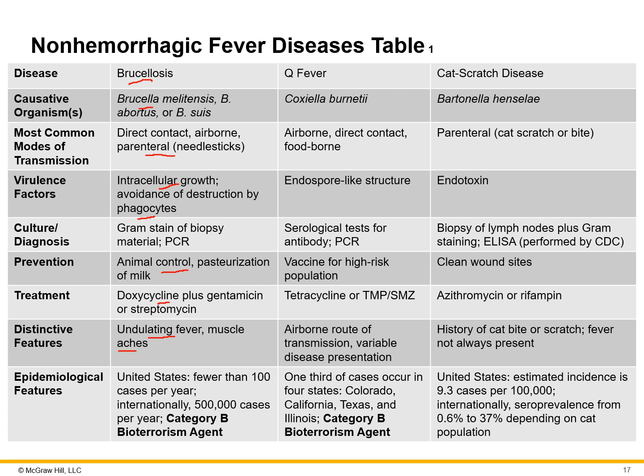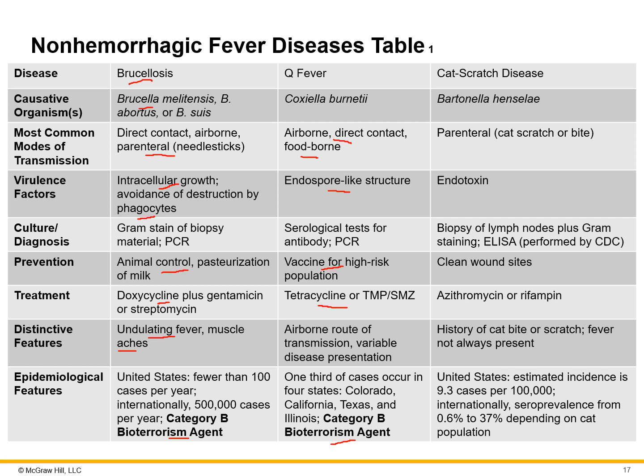Like we saw with Ebola, this is also one of our bioterrorism agents, as well as Coxiella, which causes Q fever. With Q fever, again, it's airborne or by direct contact, and can also be foodborne. These are bacteria that form that kind of endospore-like structure. Again, it's not an endospore, but they do have that type of structure. There is a vaccine available for those at high risk, though it's not a common one that's given. Treatment is an antibiotic, tetracycline.